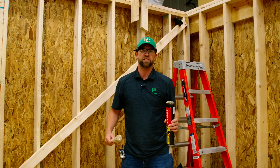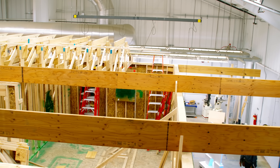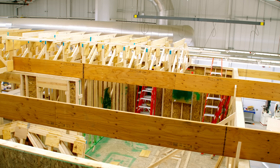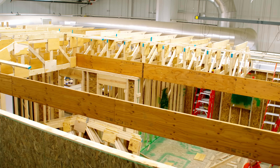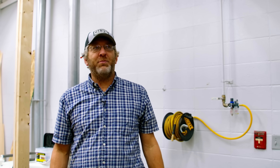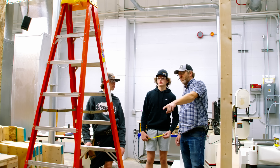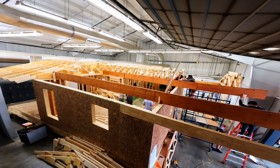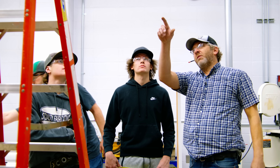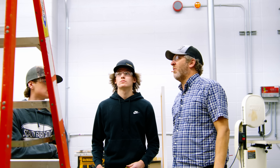We're almost done building our trusses — I think we have maybe three or four more to build, and then we can finish setting them. We decided, since the last time, to put some beams in on the ends here to cantilever out our porch, so we'll be able to set our trusses all the way out and basically complete 95% of the roof here. If we didn't do that, we'd have a lot more work to do once we got on site. Habitat wanted us to try to build as much of the house as possible, including the porches, in the shop.